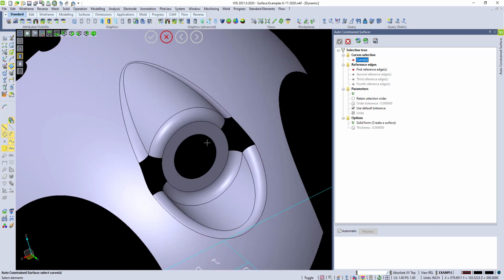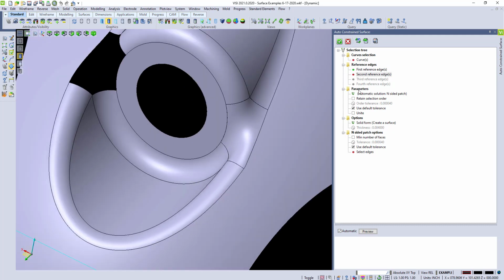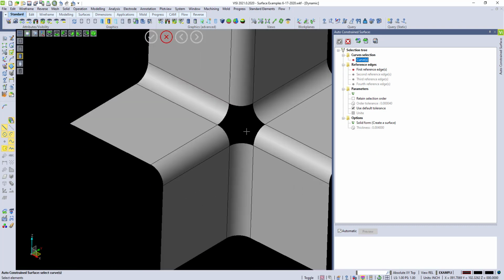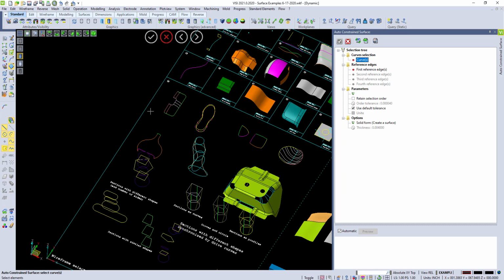You can also use this command on things such as this, where I have a hole in this part. I just right click to skip the curves, press and hold and grab the edge boundary and hit preview, and it previews a nice end-sided patch for me. I can accept that and move on to the next one. I don't have any curves, I just right click, press and hold, and I grab my boundary, and it's super simple and easy to use this auto-constrain command for stuff such as this.